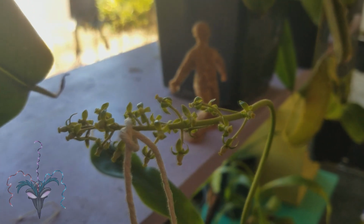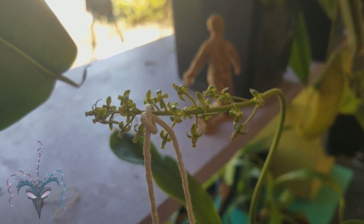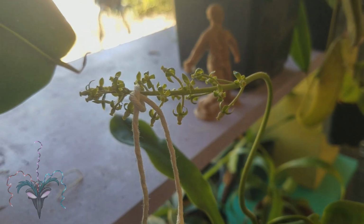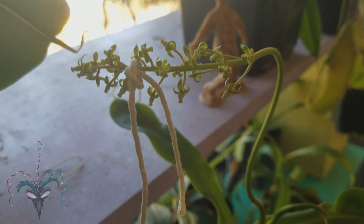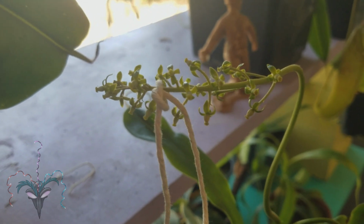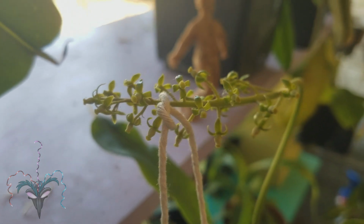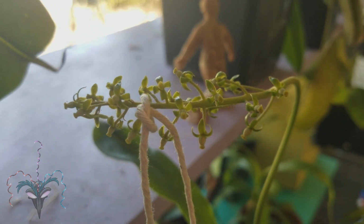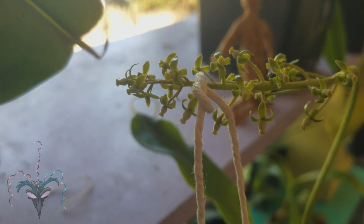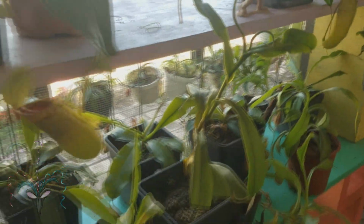And lastly, I want to say thanks to Josh from Predatory Plants for sending out some truncata pollen. I have now pollinated this truncata cross tentaculata. It is a female. Some of the flowers are crossed with my own male Spatulata cross Campanulata. Hopefully that'll be a good mix. It's the only male I had in bloom, so I kind of didn't have a choice. And the top few flowers beyond the string there are pollinated with truncata. So I hope these take. I hope these will turn into seeds. And after that, I hope I can grow them. Never had much luck sprouting seeds, but here's hoping. So that is the update on the plants.